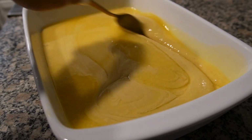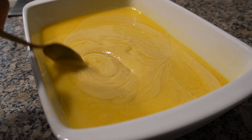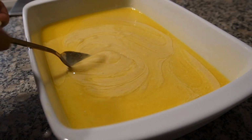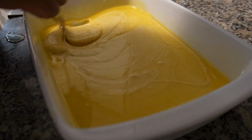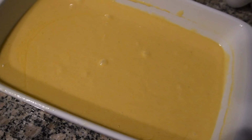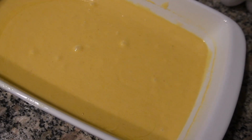But you make mistakes while you're cooking, and that's what makes cooking fun. It's just a bunch of trial and error. Like, who makes the rules? I don't. But yeah, so I'm just going to stir that in till it's blended all the way in before putting it into the oven. And as you can see, I was able to do it without really anybody noticing.